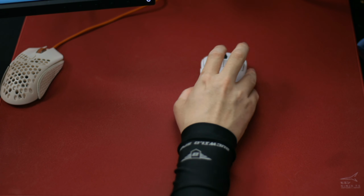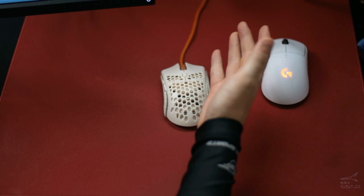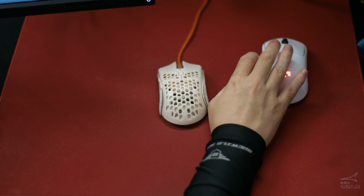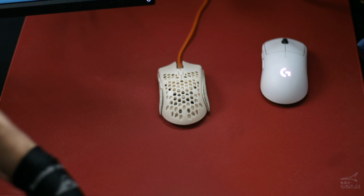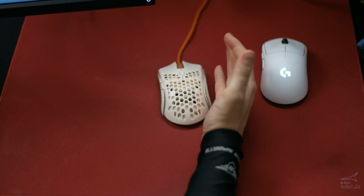Smaller mice may lend to fingertip, like the Final mouse. This is definitely going to be harder to palm because it's a much smaller mouse. Of course, my hand isn't necessarily the largest, but you get the point. Or if you have a wider mouse, an example would be the Razer Naga, as an example. It's more long than wide, but it does have a pretty large hump. Or it could be really tall, like the mouse, the G403.